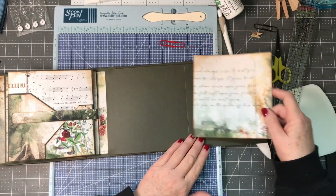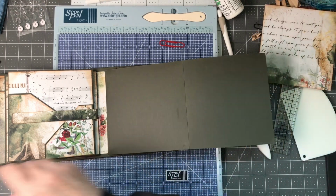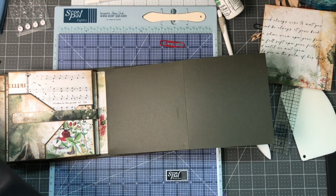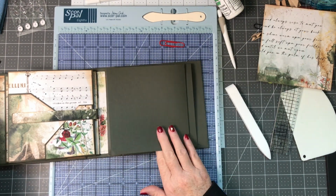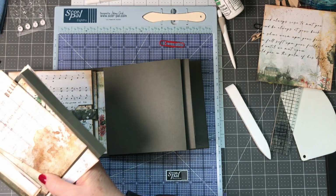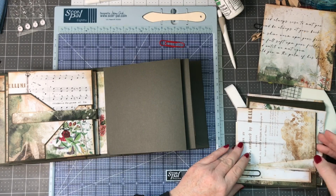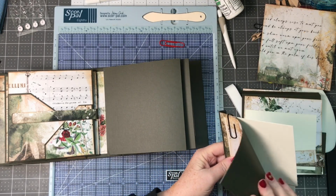Not 100% sure why I cut this one, but let me just put that off to the side for now. All right, so the next thing that we're going to be doing is working on these flaps. And what I decided to do with these flaps was put this together.